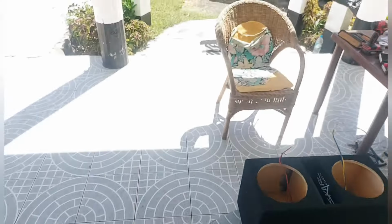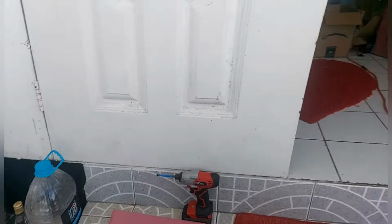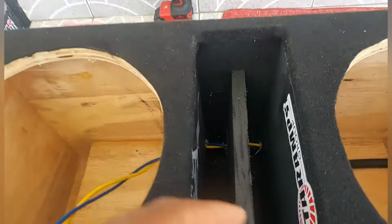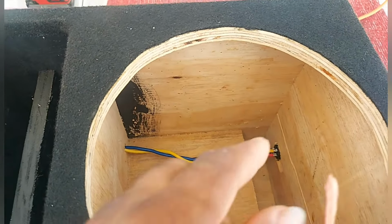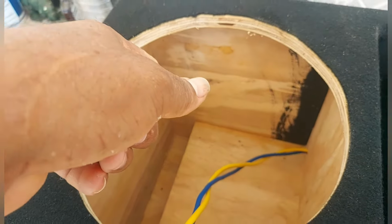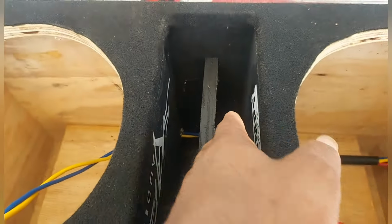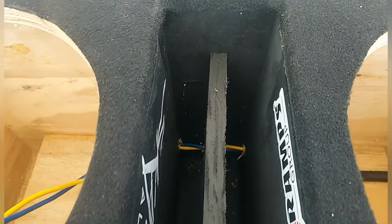Let me show you one problem I have now. It has happened to me before in the past, although I fixed it already. Notice the wire has to run from here, so when I use one Neutrik, the wire has to come over here and go through the 3 partitions. If you don't bore the box beforehand, you're going to have a problem.